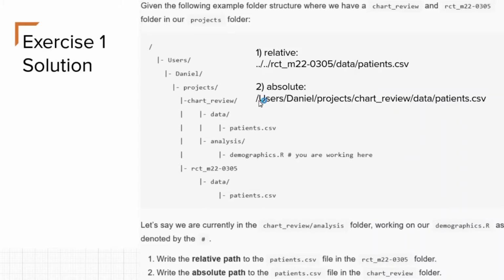Or you can use the absolute path. So this is what it would look like if you were on a Mac machine, where it begins with /Users/your username, and then wherever you stored that project. So it might be /Downloads or /Desktop, etc., etc.